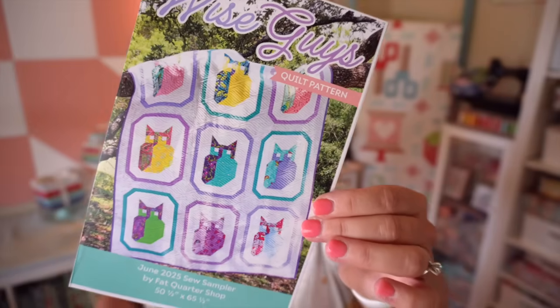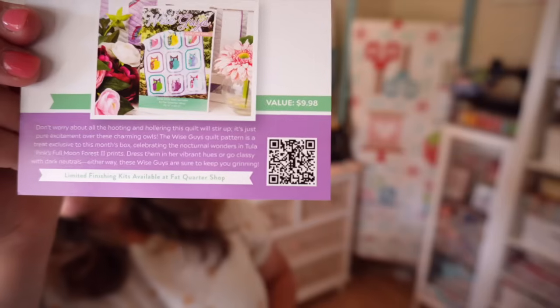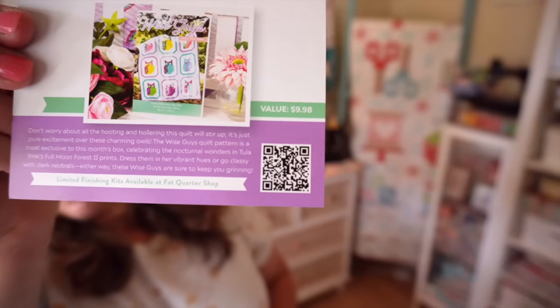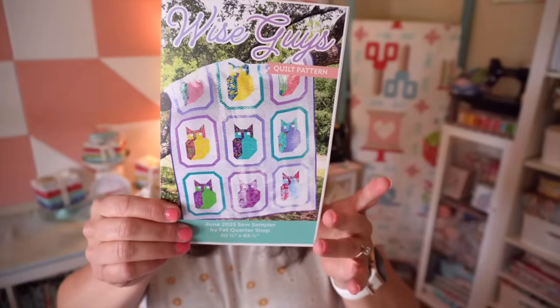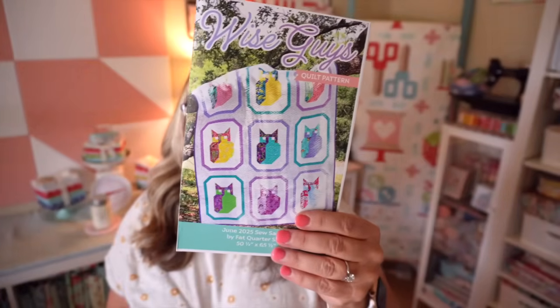There are limited finishing kits available at Fat Quarter Shop. There is a QR code on the back so you can see if they still have any available, and I think you can scan it from my screen. This quilt looks pretty easy to put together actually. These are really cute. I love all the bright colors. They look pretty easy and beginner friendly. I think this would be really cute in fall colors as well.